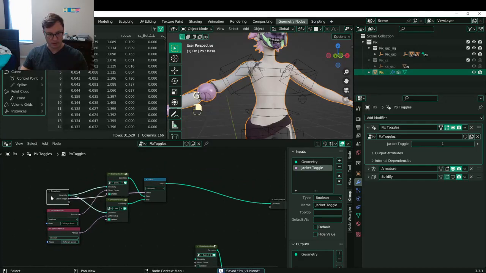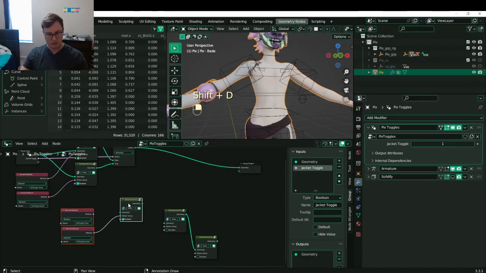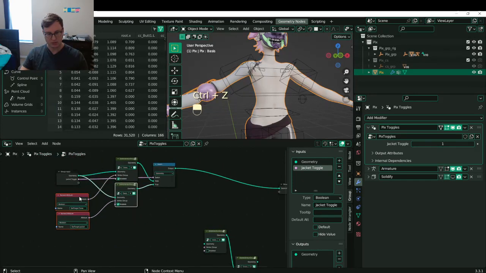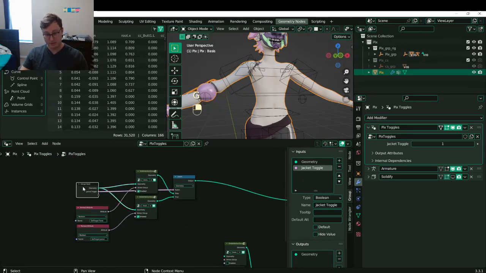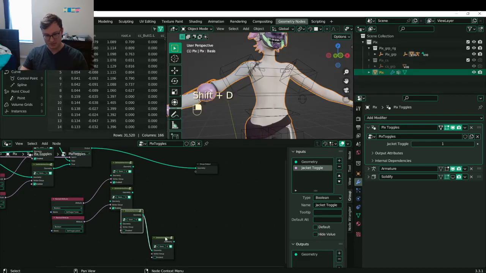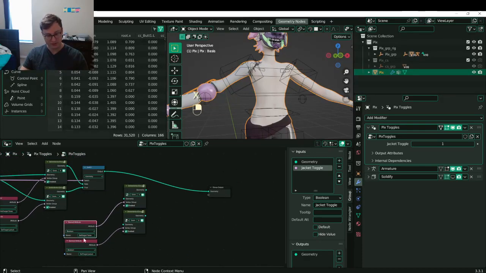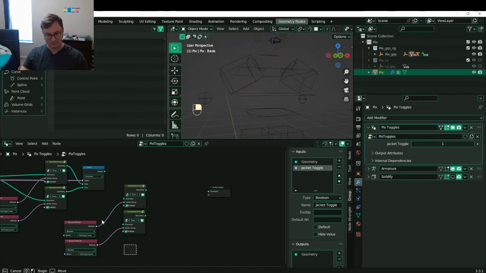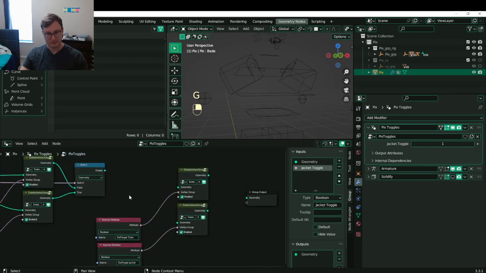So now we do basically the exact same thing for the next group. In fact, I could probably, if I really wanted to, turn this into its own geometry nodes loop, but that seems like overkill. So we won't do that. Instead, we put this here, this here.